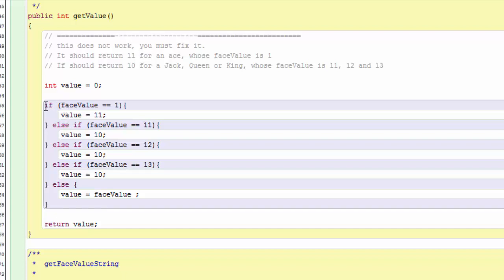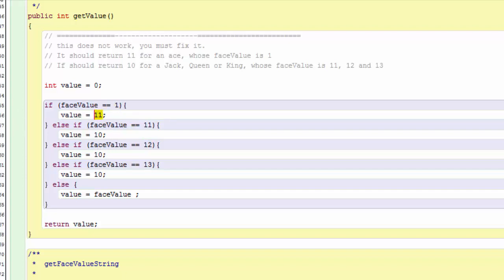So now that you've tried it for yourself, I wrote this as a series of if-then-else statements. There are probably better, easier ways to do it. If you wrote this as a set of separate if statements, that will work just fine too. There are different ways of setting this up, like I mentioned before. You just have to get some way that works. So again, if face value is 11, I want to return a value of 10. And if it's a queen, I want to return a value of 10. And if it's an ace, I want to return a value of 11.